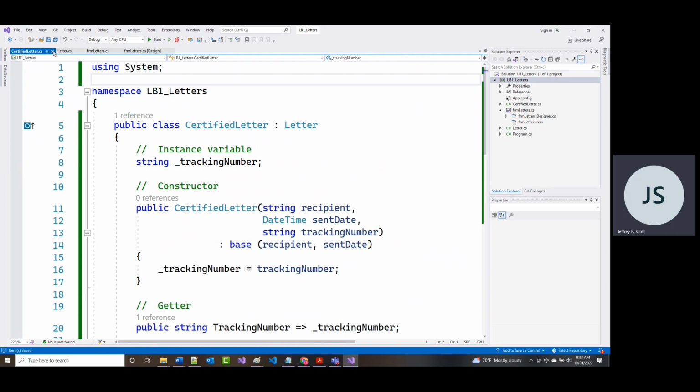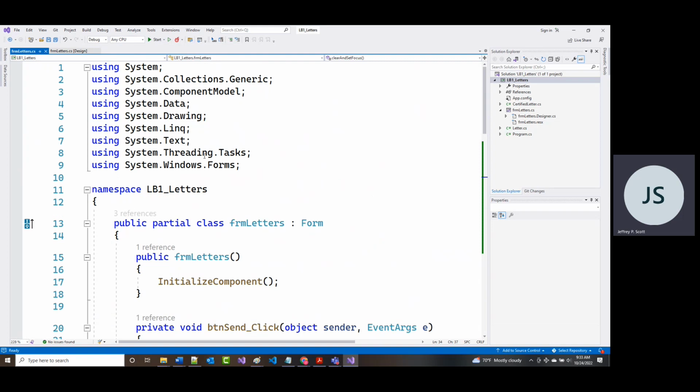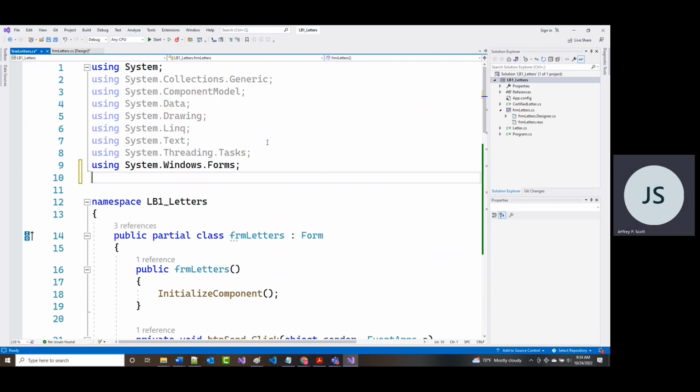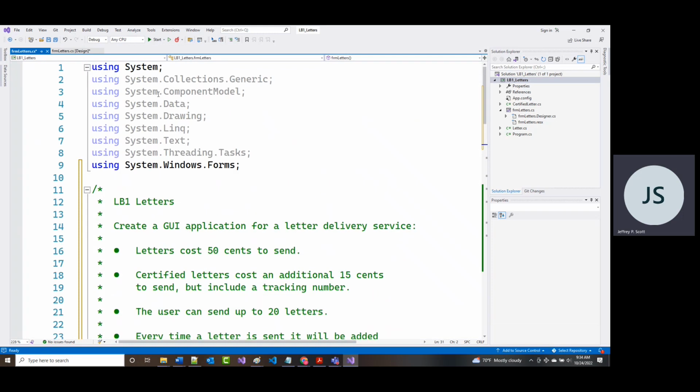For now, at least, I'm going to close certified letter. I'm going to close letter, and I want to come back to here. All righty. And let me come in here. And there's where I want that comment to go. Okay. In my main part of my program. Looks like I won't need any of these. In fact, I will need the collections generic in a moment.